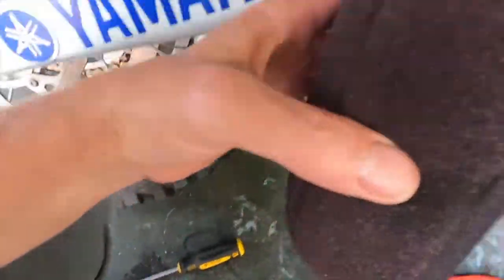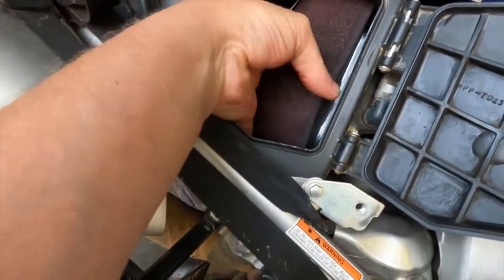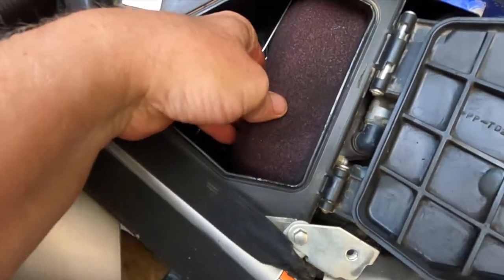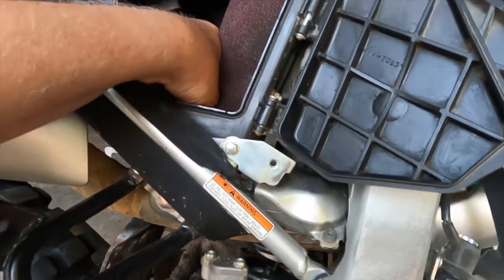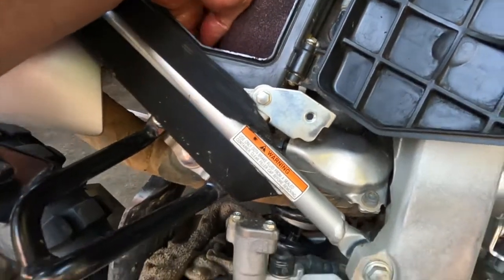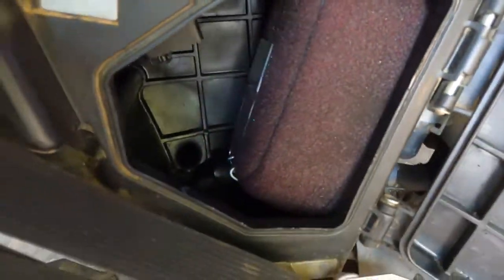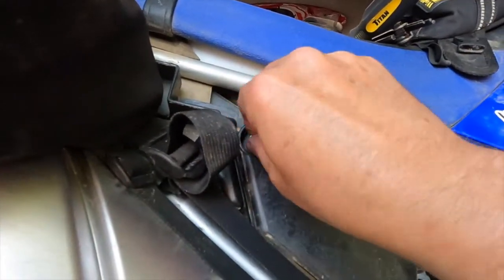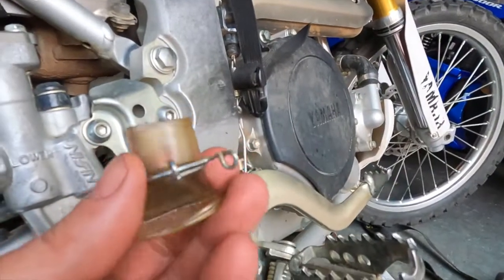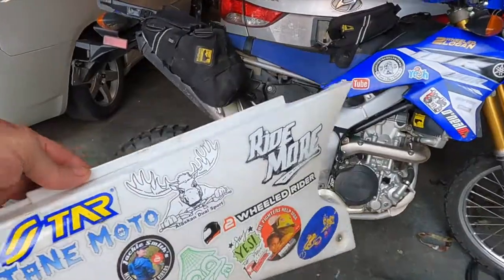All right, so I'm going to try to do this one-handed. And there we go. Looks a lot better than what it did. All right, so let's go ahead and start putting all this back together. Well, I almost forgot this tube. Need to put it back on. Oh, that's super easy. Well, one last thing to do. Let's put this on.